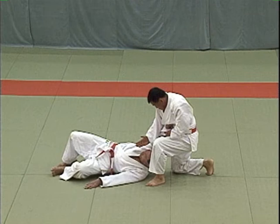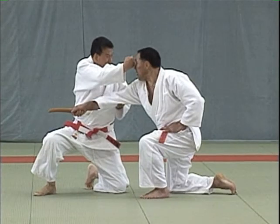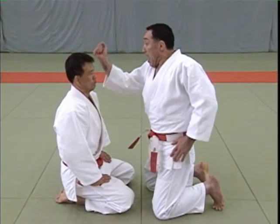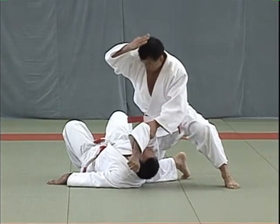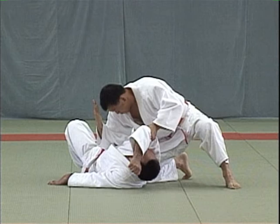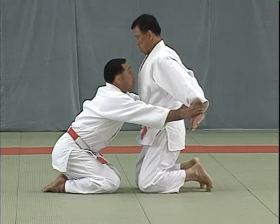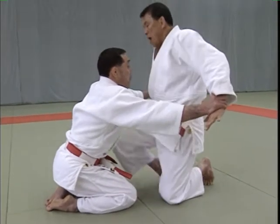The parts of the body used as weapons are the outside edge of the hand, as in a hand chop, the fist, the padded area beneath the little finger with the fist clenched, the elbow, the foot, the sekito or ball of the foot, and the knee.